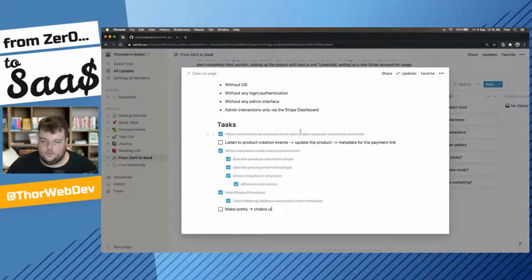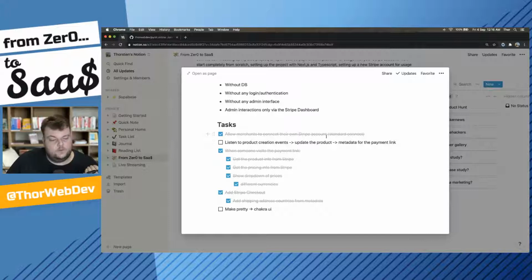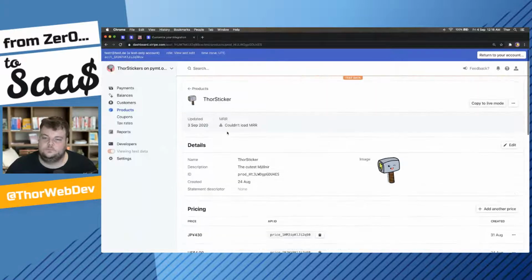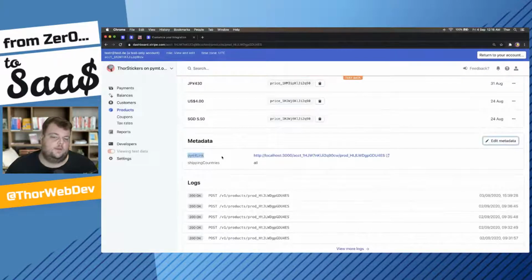But today what we want to do is this piece, what we haven't done yet, which is after the account is connected to our platform account, we can listen to updates on that connected account and react to that. So automatically when they create a product on their Stripe account, we want to add this payment link automatically.